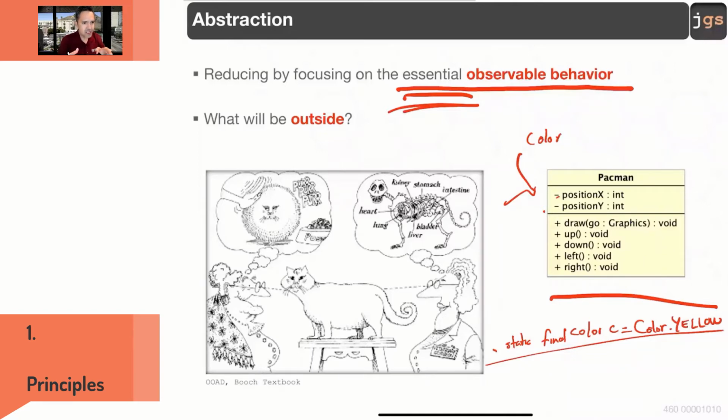In the classes that I shared with you, in the Pac-Man that we did, we only have one ghost, the red one, so no variable color. But if I want to create 4, each in a different color, that is a consideration that, well, you need color. It's not going to be static. It's not going to be final. It's going to be a variable. And you need to pass the value in the constructor.